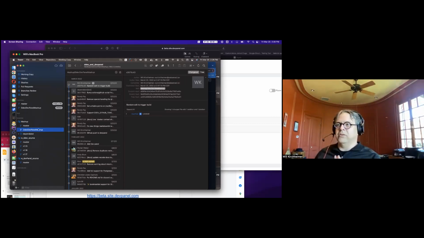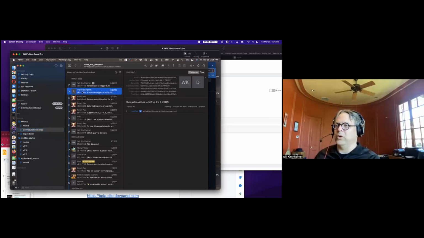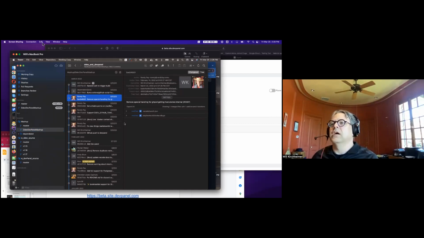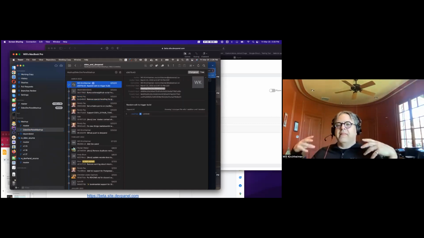Again, that's where something like Tower gets really interesting when you want to say what happened in those commits. You want to go see, oh, that's why it works now. Randy fixed it. That auditing, editing process is taking place. And then when the repo manager authorizes that pull request, it goes into that branch, and that should automatically go build your new server.